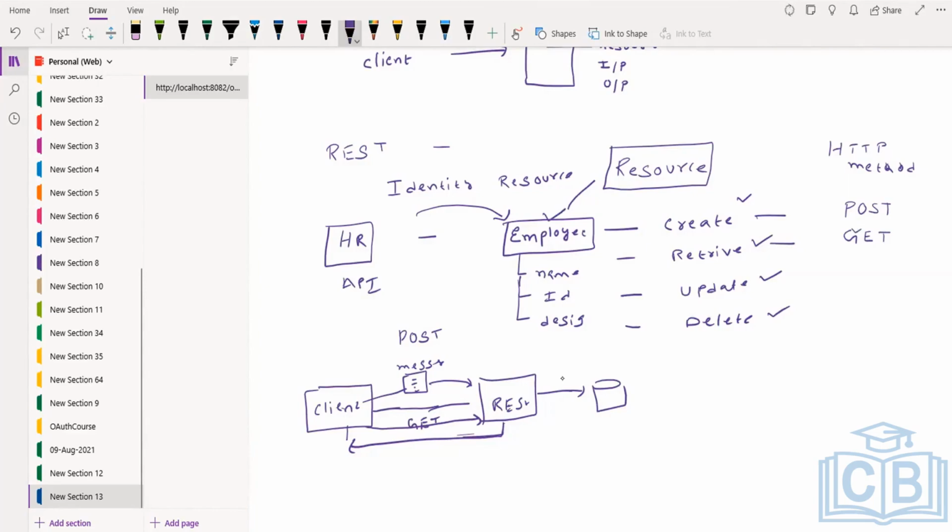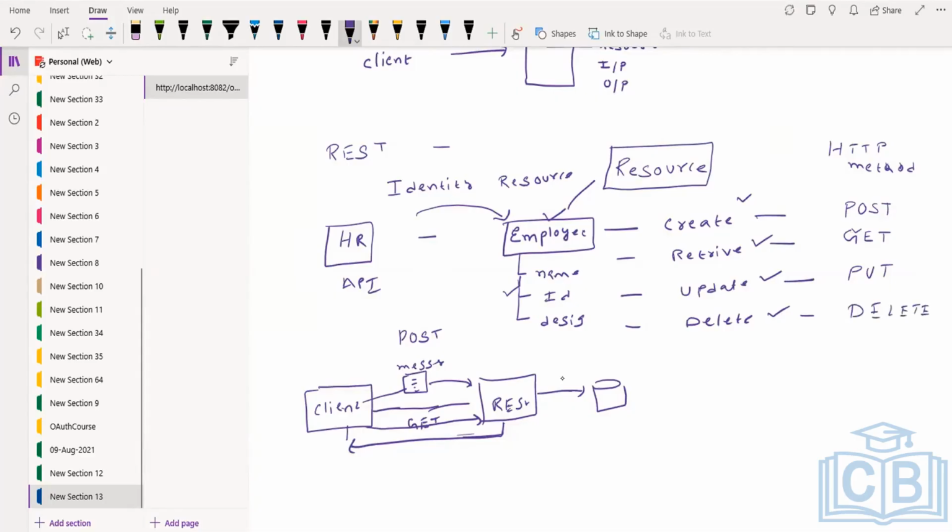If a client wants to create a new employee, use the POST method. In the POST method, he posts the employee details on the employee resource so that the employee gets created on the backend. To update a specific employee, there is some employee called Hamodi. He wants to update the specific employee. The client will pass the employee ID and what information he wants to update. The appropriate method is the PUT method. To delete the employee, there is a DELETE method. These are HTTP standard methods.